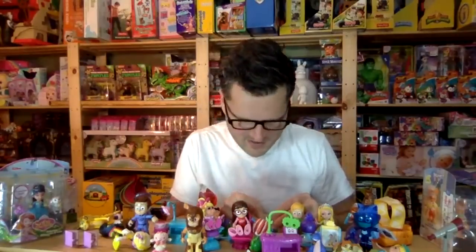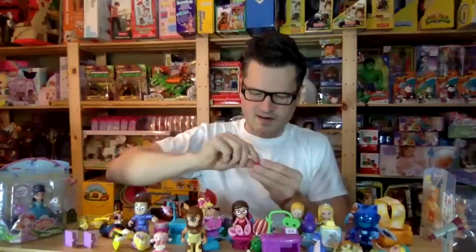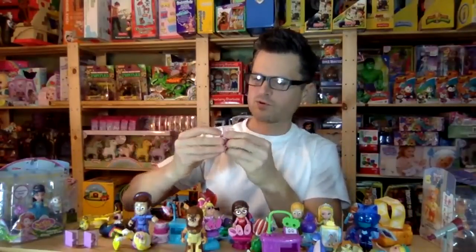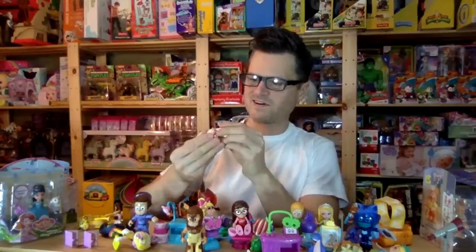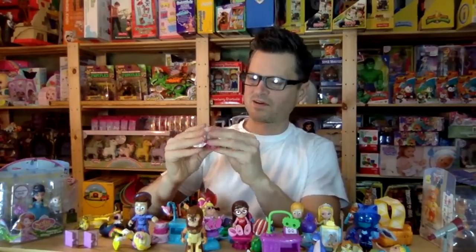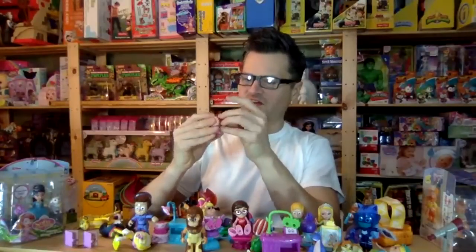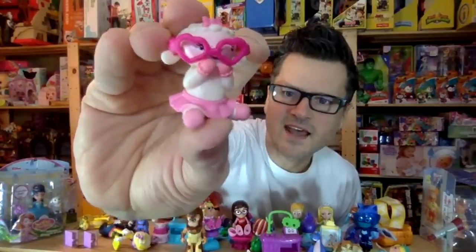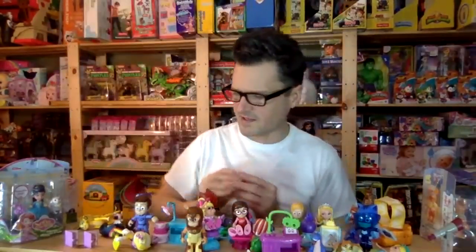What did I do with Lammy? Oh, there's Lammy. There is a pair of glasses in here. Oh, you know what I do when I get glasses in a playset? I always got to try them on. Oh, I look cute in these. These are great for Valentine's Day. Oh, yeah, they look good on me. Let's see if Lammy can wear those. Whoa. She kind of can. They do fit on her face, but they don't exactly stay on her face. Maybe you could balance them.